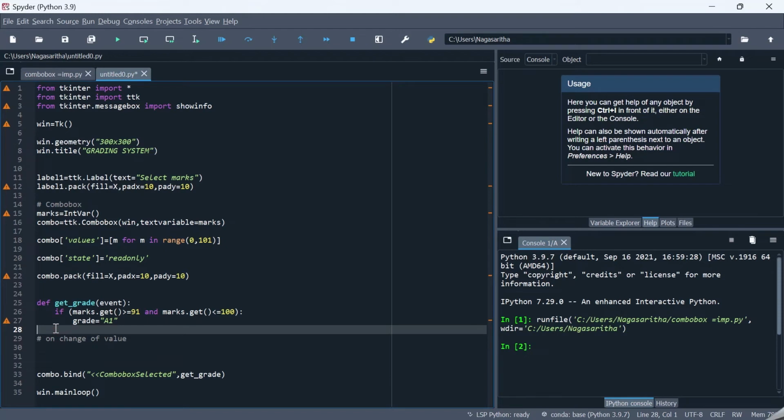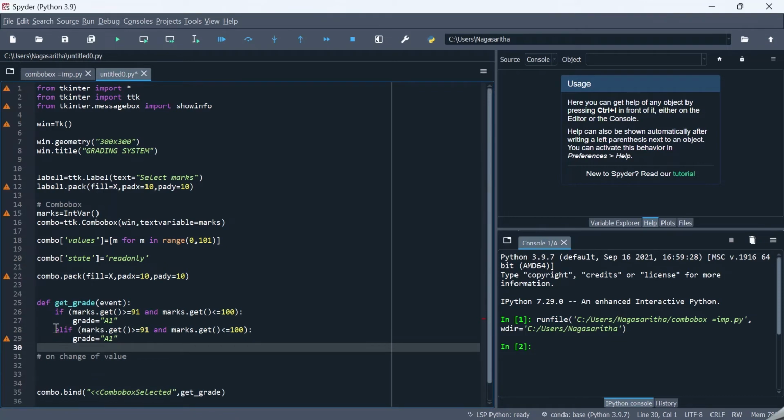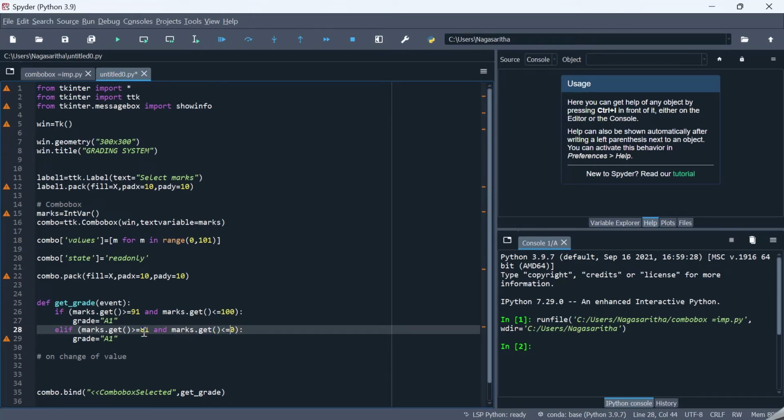So here I'm giving it as elif. Next, I have to check if marks.get is greater than or equal to 81 and less than or equal to 90, then he gets A2 grade.